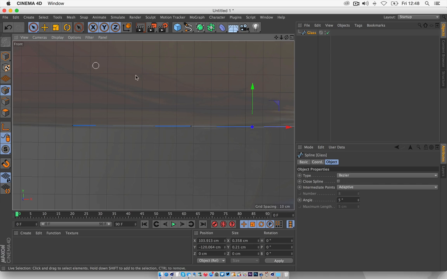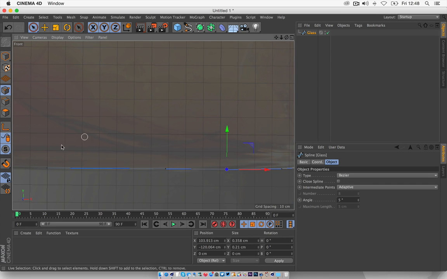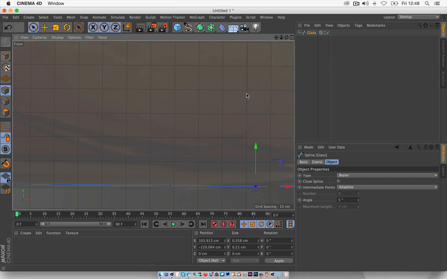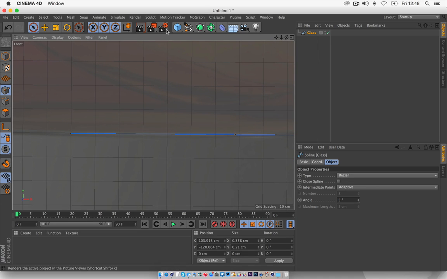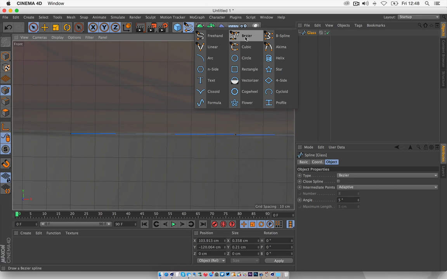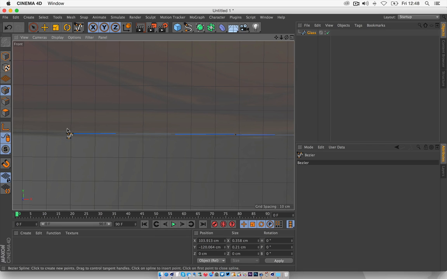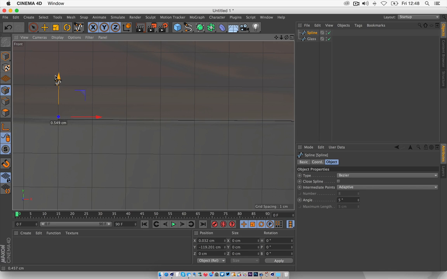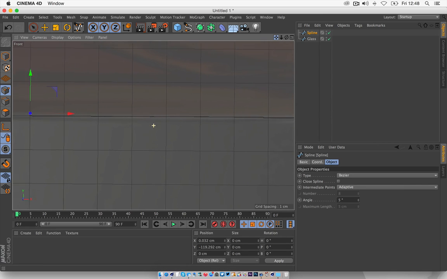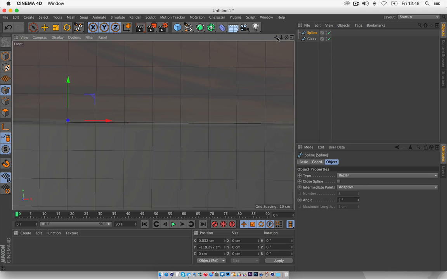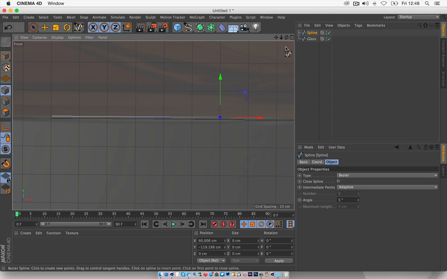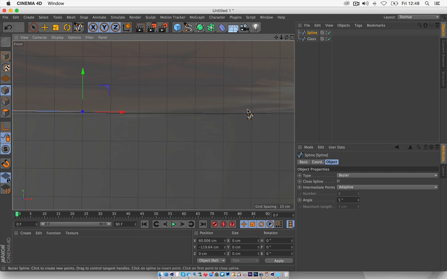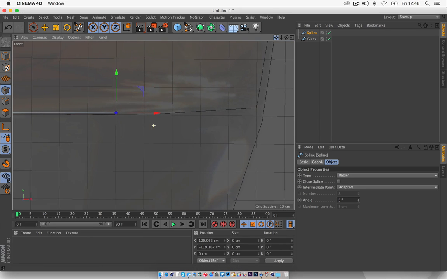So we're back into our side or front view here, and I'm going to zoom in on this section, and then go to our spline again, choose our Bezier, and again just get as close as I can to that bit there. And as you see, we can drop this down or whatever we want to do from here. So there's our first one. If I zoom a little bit to here, again just drop that down a little bit. On there, drop it down a bit, and I'm being careful so it doesn't interweave with the glass.